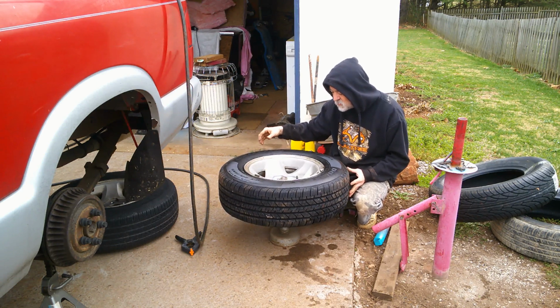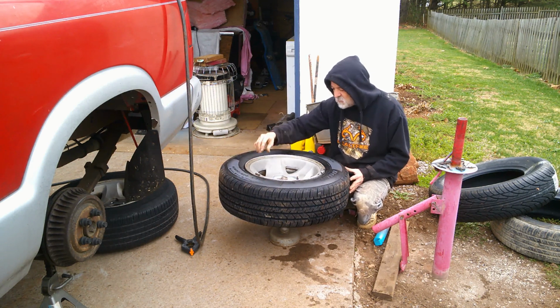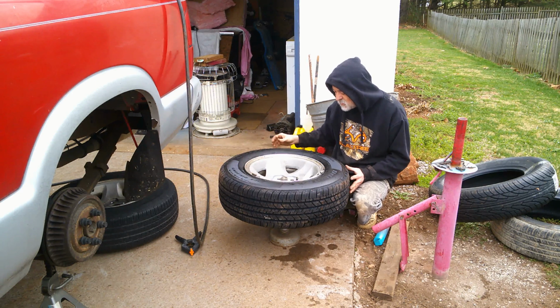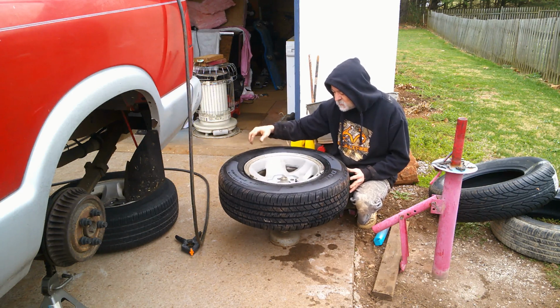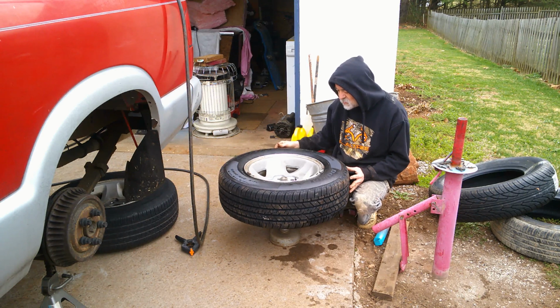Because you definitely want to balance the tire. A lot of people would say heck with it and go, but then your car could shake and do more damage. If you don't want to do it yourself, you say you want to put them on yourself to get the enjoyment out of it. You could always take it somewhere and get it balanced, but they're still going to charge you probably $20 or whatever.